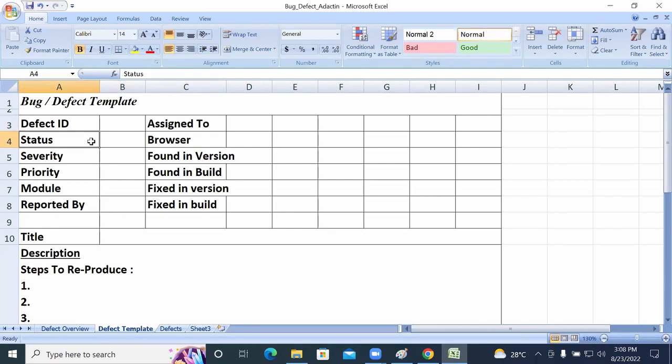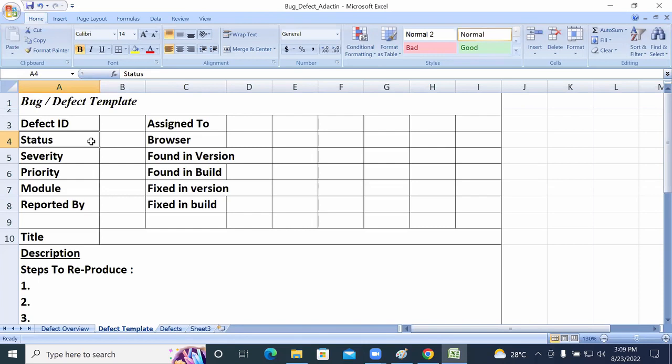Status. Meaning of status? Pass or fail? Why pass or fail? It is the current situation, so we can consider it as progress. In that particular status, we can mention what exactly the progress of that particular bug is.